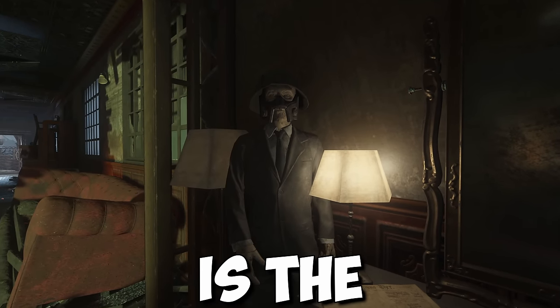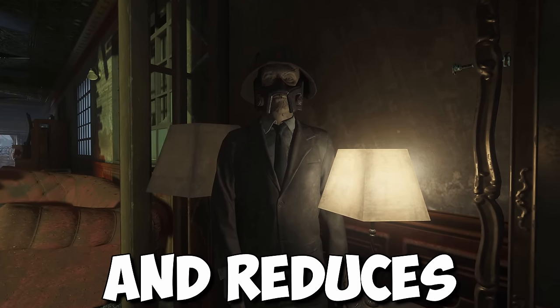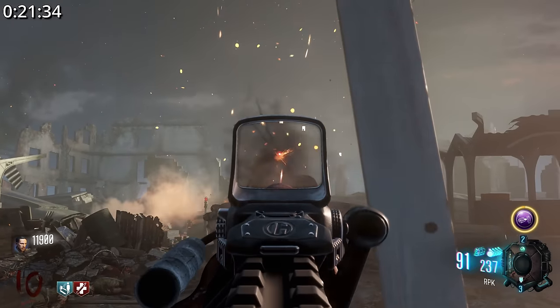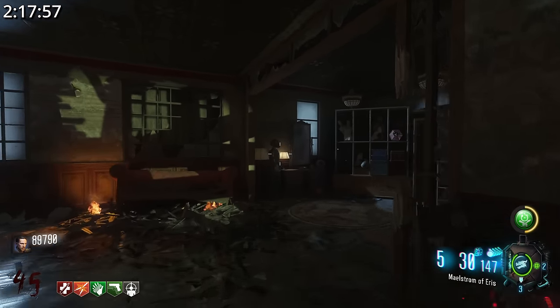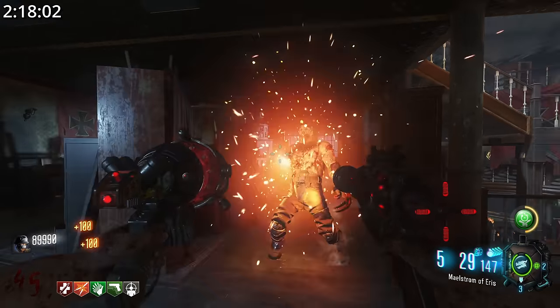Last but not least is the Mangler Mask, which increases damage dealt to Manglers by 30% and reduces damage taken by Manglers by 50%. And all you have to do is shoot the helmets off 5 Russian Manglers and then destroy the arm cannon on another 5 Russian Manglers. Once that's done, the Mangler Mask will spawn on this mannequin in the department store. This one is really easy to earn.